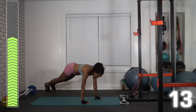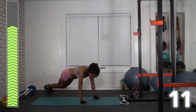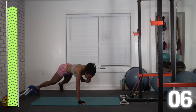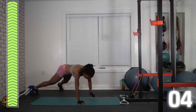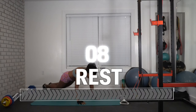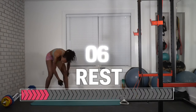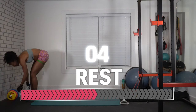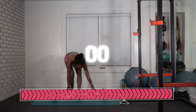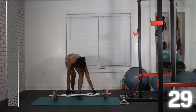Out, out. As you go out, hands tap. Get uncoordinated. Okay, back to the top. Get your barbell. I'm gonna face this way so you can see my form from this side.